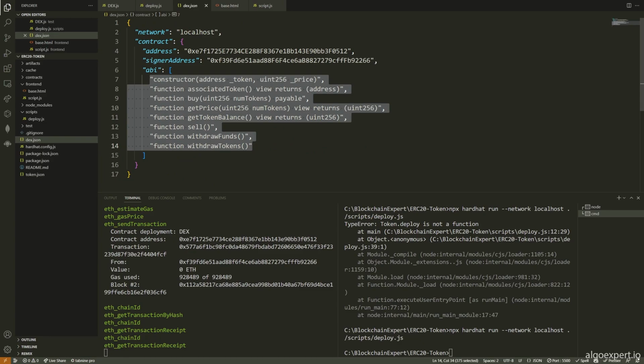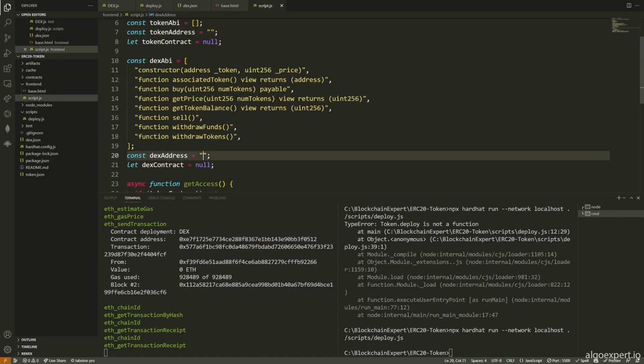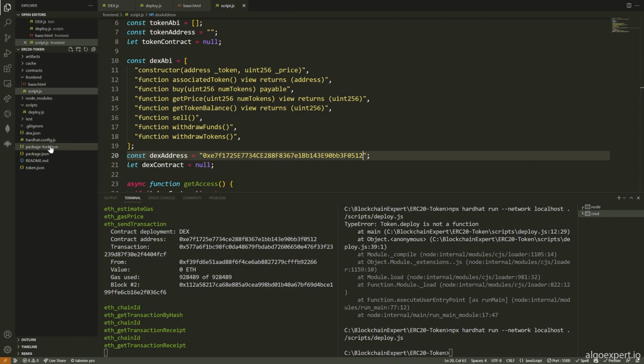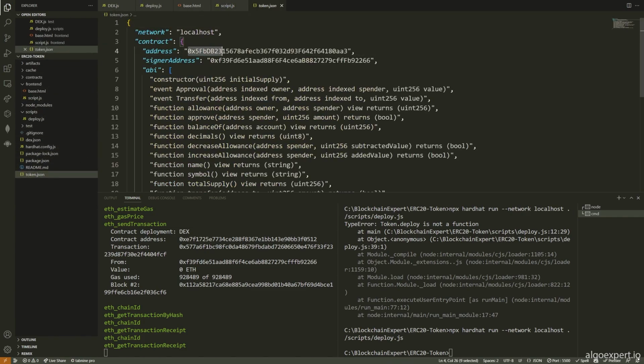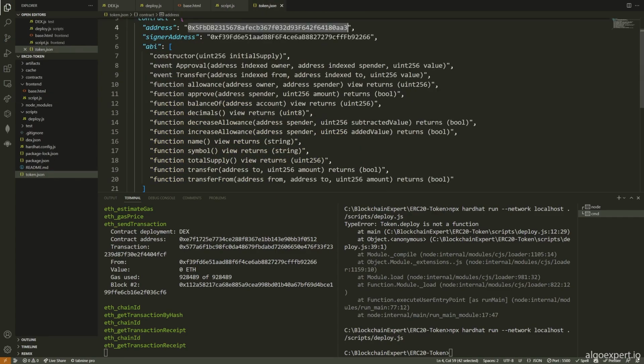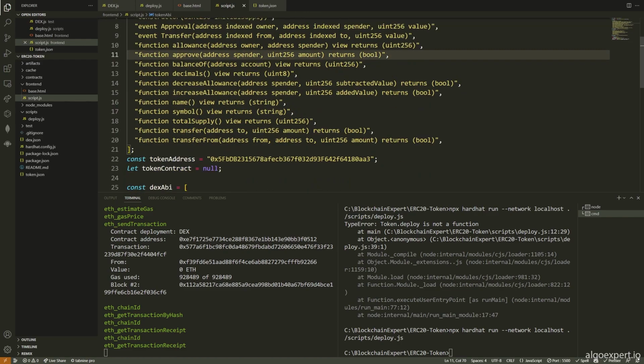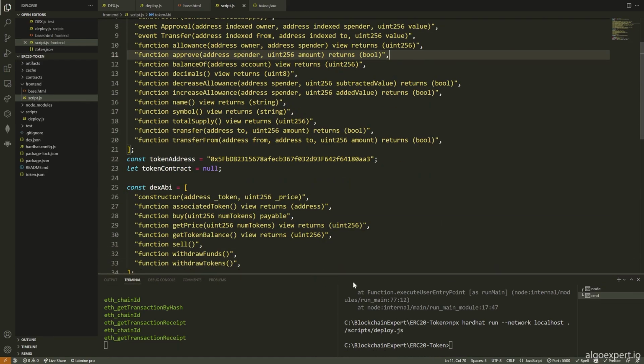Okay, let's grab the address and put it here. Okay, then we want to get access to our token.json. We can grab the address and put it here, and grab the ABI and put it here. Okay, so now we have that information.